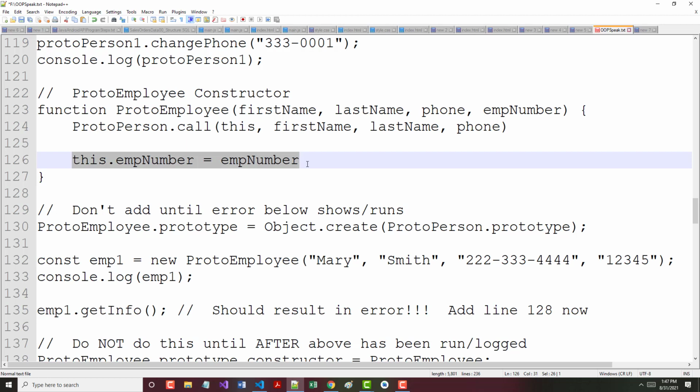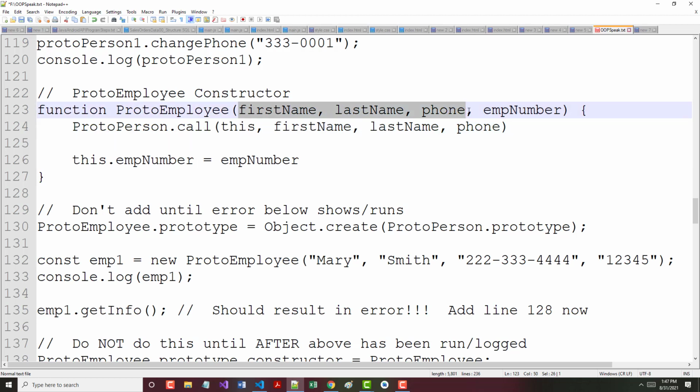Now, typically, and it's virtually always going to be like this, first, you're going to have the parent. And guess what? As we go down further, you could even have another class that extended this one. I think Angie will tell you, we did some of that when we first started out in the Java class. If you remember, we did a fairly complex payroll program where we went down a few levels. So, now notice right here I've got "do not add this until error below shows," okay?